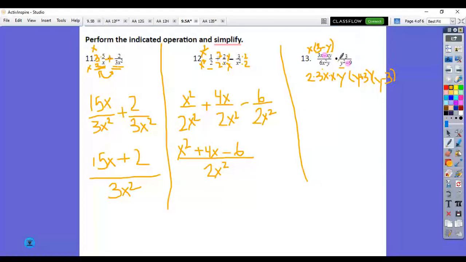All right, since we are multiplying, I'm just really multiplying everything on the top together, everything on the bottom together. Everything is being multiplied. So any common factor from the top can cancel any common factor from the bottom. So this plain x can cancel a plain x on the bottom. This plain 3 can cancel this plain 3 on the bottom.